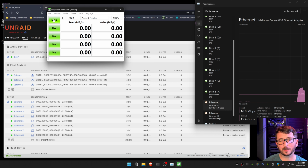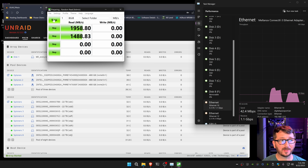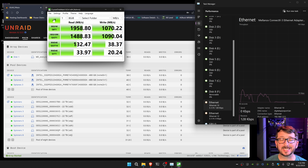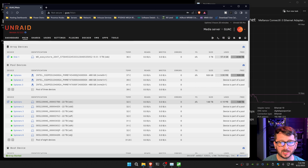Speeds are good. They're almost cresting at 20 gigabits per second. And at 1.95, that is a pretty decent trade-off versus the mirrors arrangement and the lack of space that we had with that setup. Just a little bit of difference on the performance. And we can see that our Z1 performance here still looks really good. So for sure, being able to reclaim a not insignificant amount of space would be something that anybody would probably want to take into serious consideration versus mirrors if you're looking at your arrangement here. Of course, there are some security concerns, but if you have properly tiered backups, that should minimize those impacts and favor, in definitely my case, going with more space.